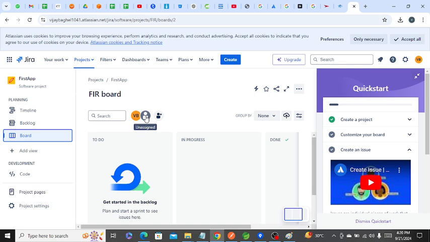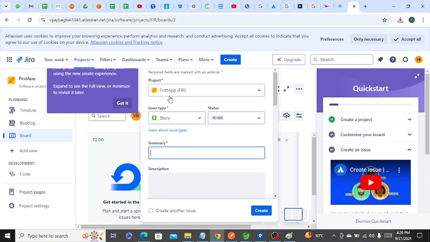Now I can show you how to do it. For example, we are creating a new project. First is the project, and then there are stories. So somebody creating a new project.